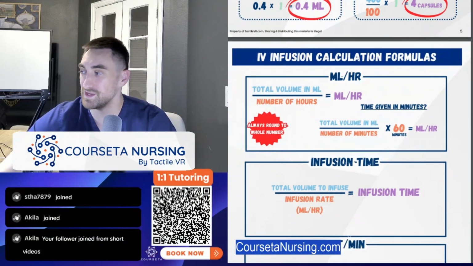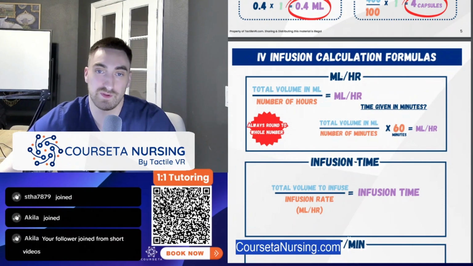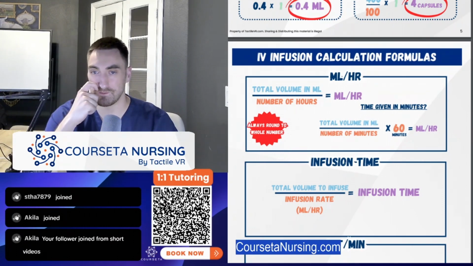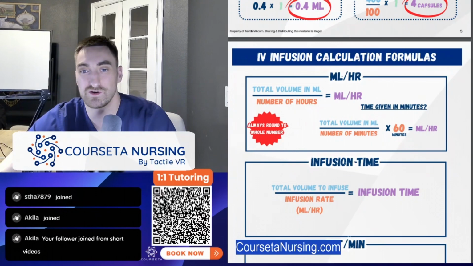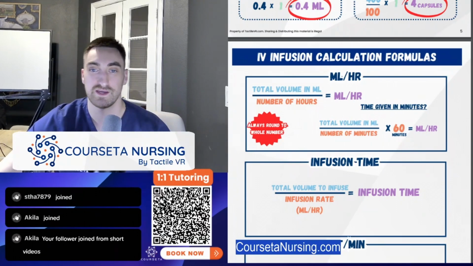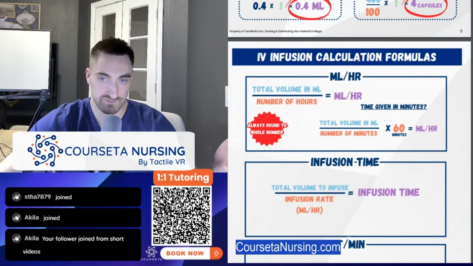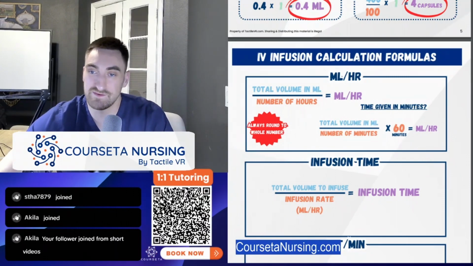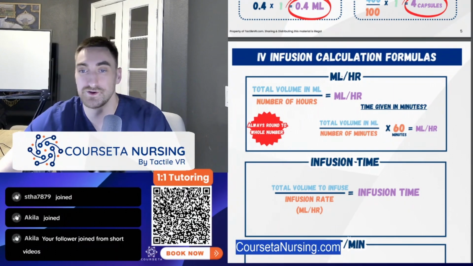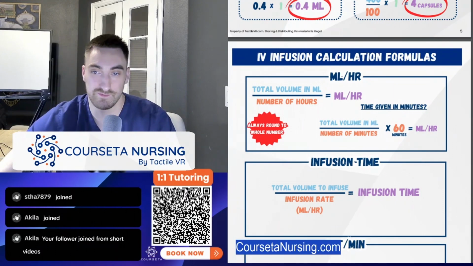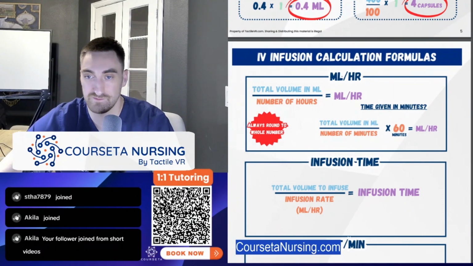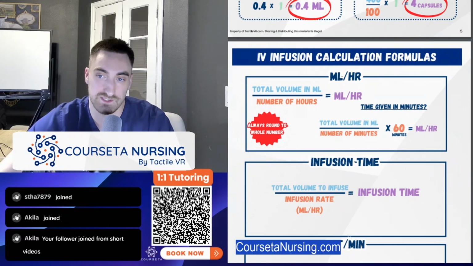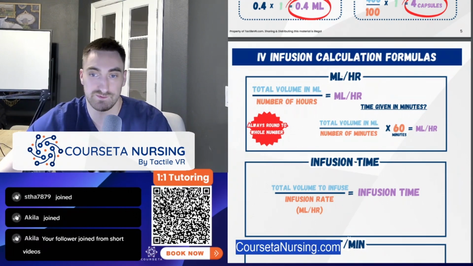So you're going to see these quite a bit too. You want to calculate mLs per hour. The formula is really not complicated. Try not to overcomplicate it. It's the total volume in mLs that you have divided by the number of hours. Of course, it literally just tells you that's mLs per hour. If the time was given in minutes, for example, the total volume in mLs divided by the number of minutes, whatever minutes they give you, times 60, since that's how many minutes are in an hour. So that would equal your mLs per hour there.